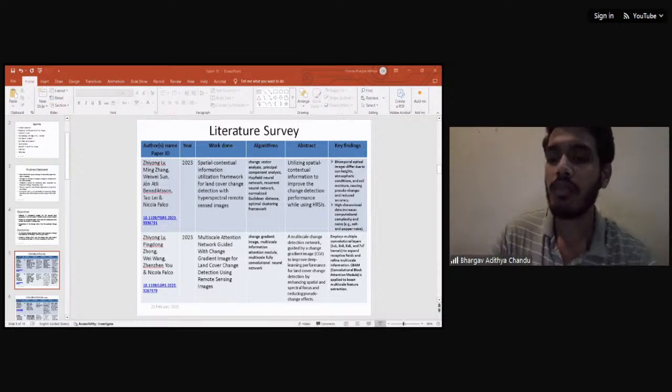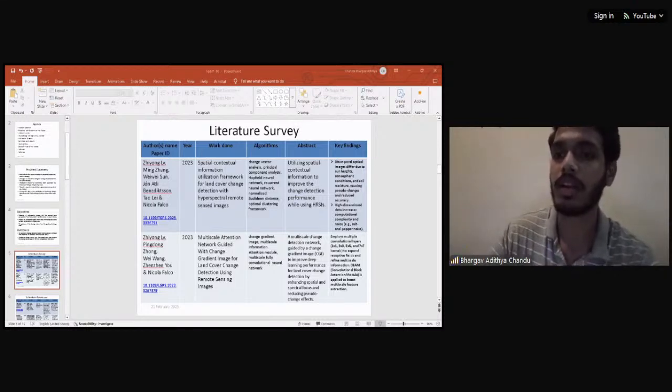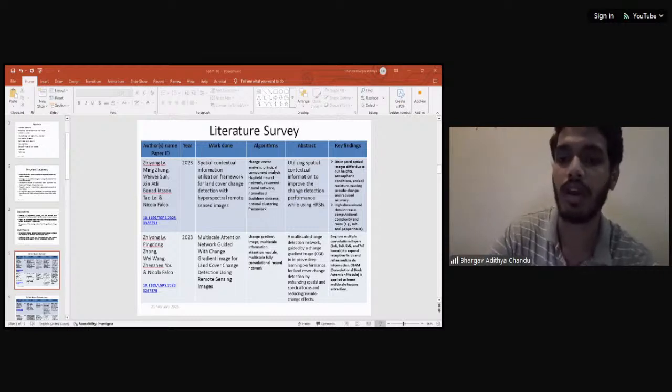And to know whether the results that I have got are true or not, we have conducted fieldwork. First, we have taken the change map and selected particular areas where there is a change being displayed in the change map, and we went to that area and we actually found the change that was depicted. Like if it has depicted the particular area as built up area, naturally that area was getting into built up. Initially it was vegetation, then it went to built up. And these are the fieldwork photos that we have taken, and these are the references that I have been using in my project. Thank you.